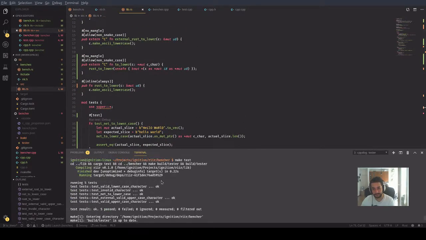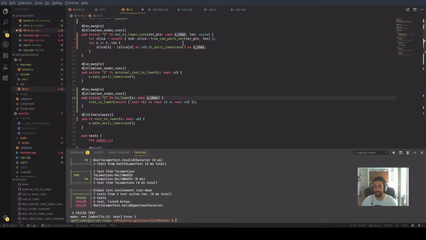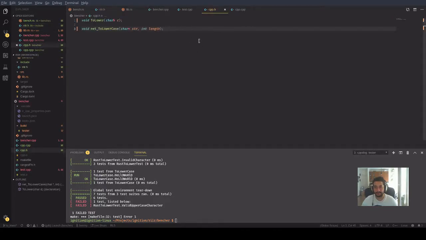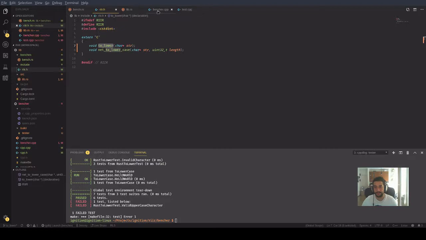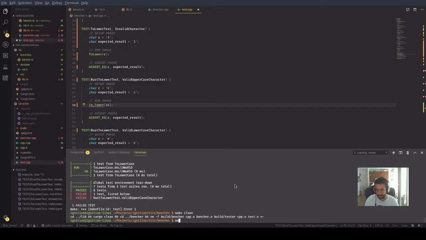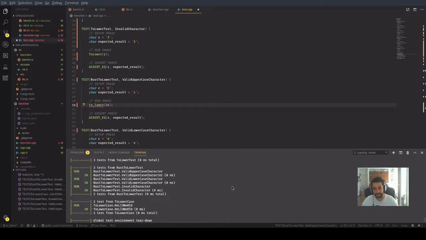So the rustlang tests are still passing, and the C++ tests are not passing anymore. So what I want to do right now is just go all the way back to the C++ code until I have something that actually works. So here, oh, that's cpp.h. I don't really care about cpp.h. I'm going back to the test. Here, it's complaining, make clean, make test. All right. Oh, tests are passing. I should have cleaned before.